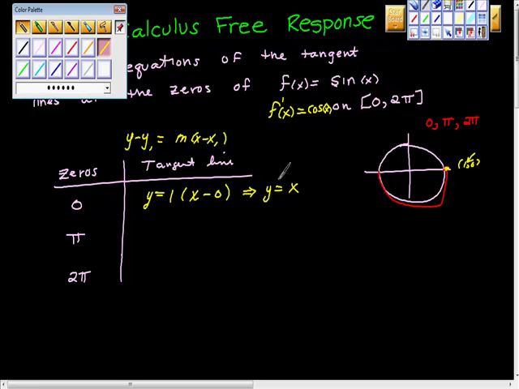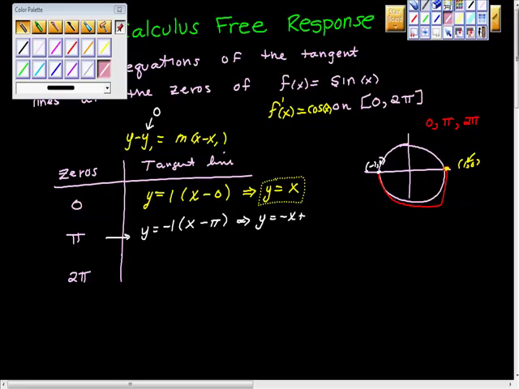So here's our first answer. Here's our line tangent. And then our second one is pi. So at pi, right, we have a cosine value of -1, right? So we have y is equal to -1 times x minus pi, right? Now remember, the reason I'm not putting in the value here, we know because it's 0, the height is 0. So I am putting this value in, but it's 0, right? So that simplifies out to y is equal to -x plus pi, right? -x plus pi.